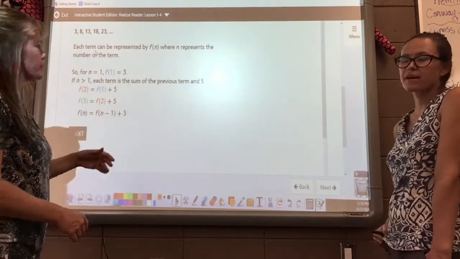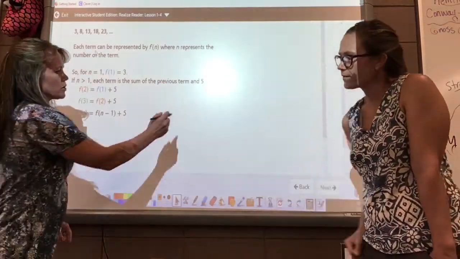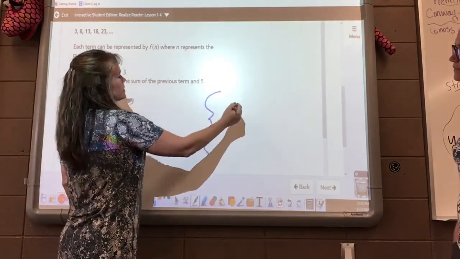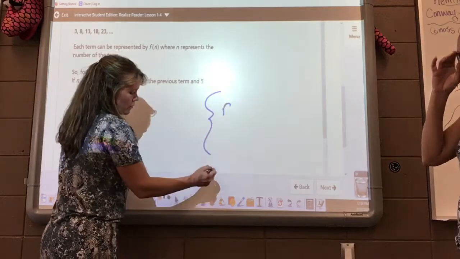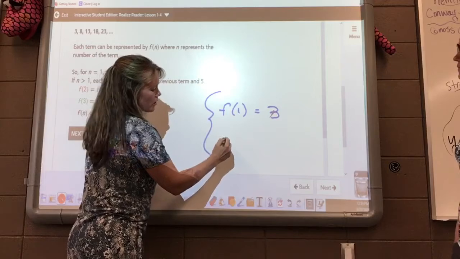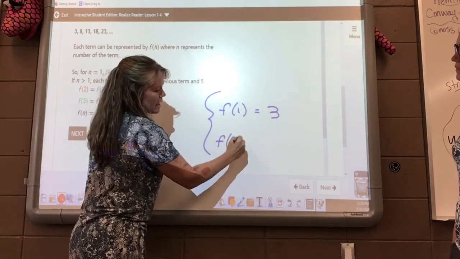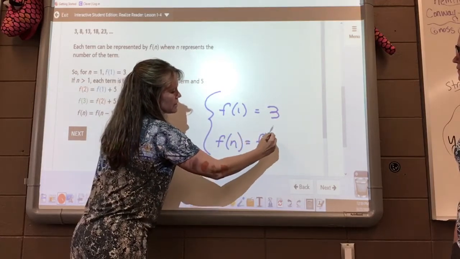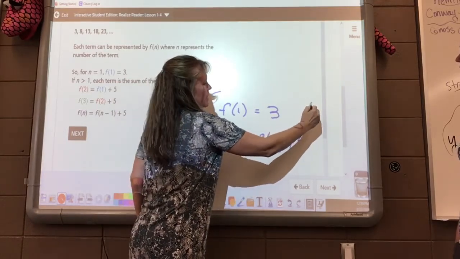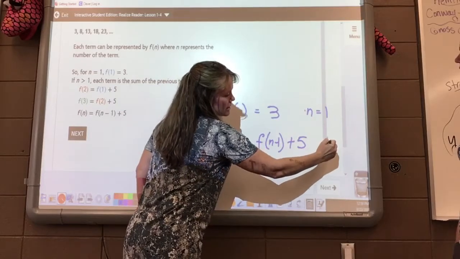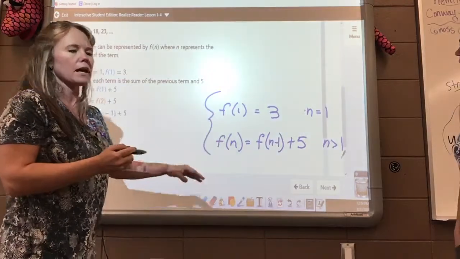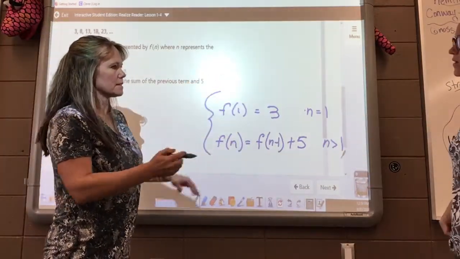What's the starting number? Identifying the starting term. So you would always say F of 1, so what you'll see is, you'll see it written as a piecewise function, like in our last section. They'll say F of 1 equals 3, and then for all the next ones, F of n, I would take the previous, so F of n minus 1 plus 5. So I'd say, what's this? If n equals 1, it's this, if n is greater than 1, it's that. It's that idea of having just two pieces, so it is right over here.